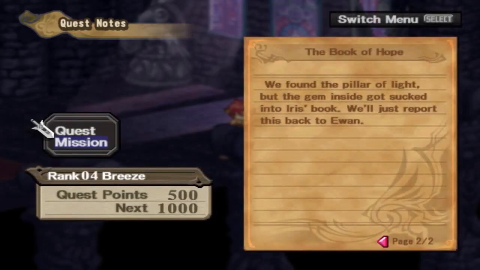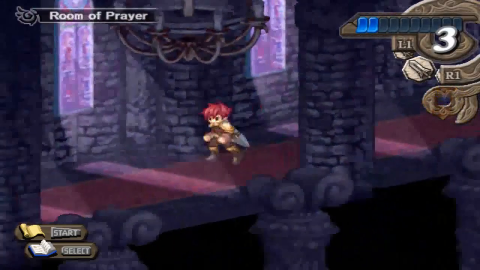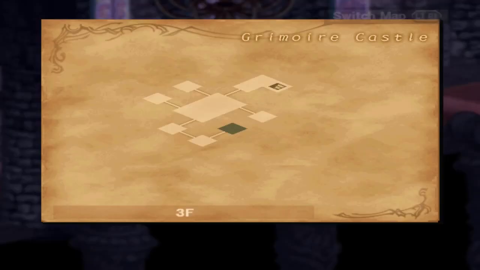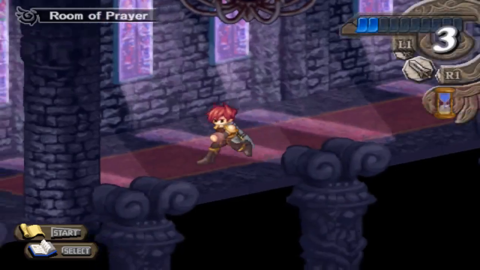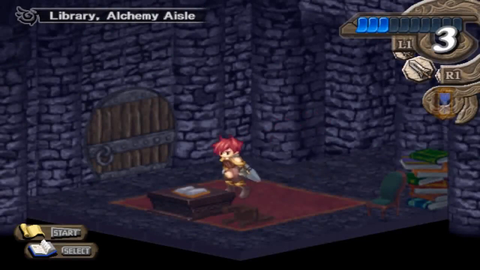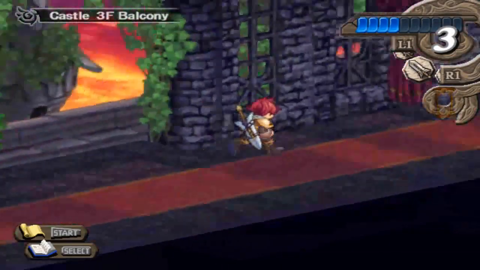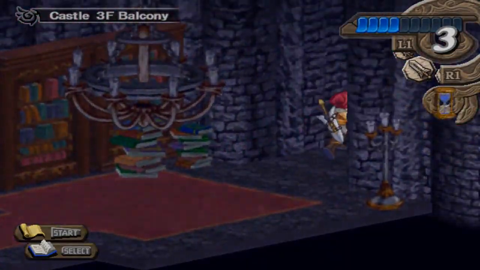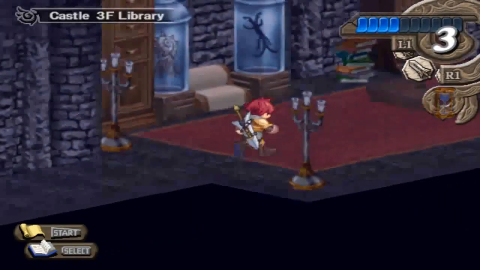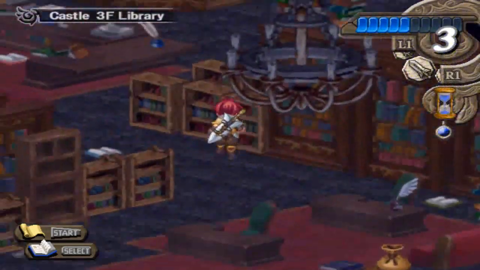Alright, so, mission. We found the Pillar of Light, but the gem inside got stuck in Iris's book. We'll just report this back to Ewan. Alright. Well, don't think there's anything else I can do here. I think I've searched everything that I need to do. They don't make it very obvious on the path you need to go. It's like you have to jump down the bookshelf that it doesn't look like you can go down there. And then in one of the back rooms there's a bookshelf that slides out of the way. Not obvious.